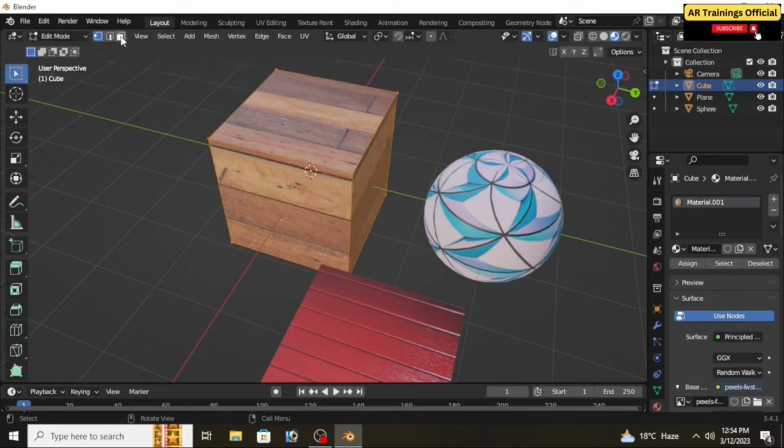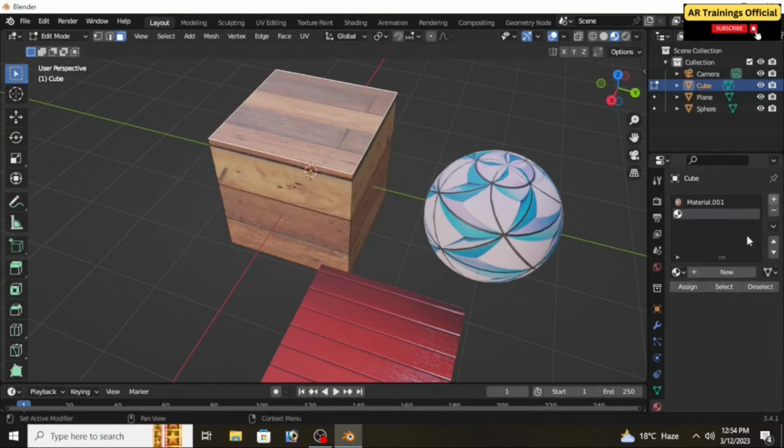So select the face, this one. Now go to the material properties, and again new slot, new material. In the base color we have the image texture, and select the texture you want to use. Okay, image, click, now assign. So as you see, we have different textures on the same model.